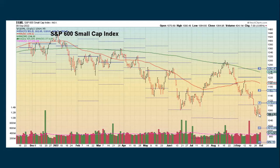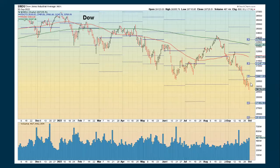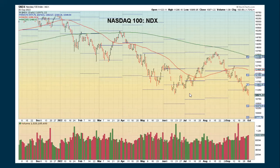Small caps are holding up a little bit better, going sideways, where we're seeing the S&P and the Dow start to really break down. Mid-caps are also holding up a little bit better. The Dow has fallen and broken through support. The NASDAQ also fell, broke through its pivot level, and is starting to make new 52-week lows, even though we're coming back down and testing this area. Same thing with the NASDAQ 100 — we're coming down and testing these lows set back in June. Will these lows hold? We have a very oversold market right now, sentiment is getting extreme, and we're seeing a real convergence of some of our setup charts. When they all come together at the same time, that can give some support to the market.